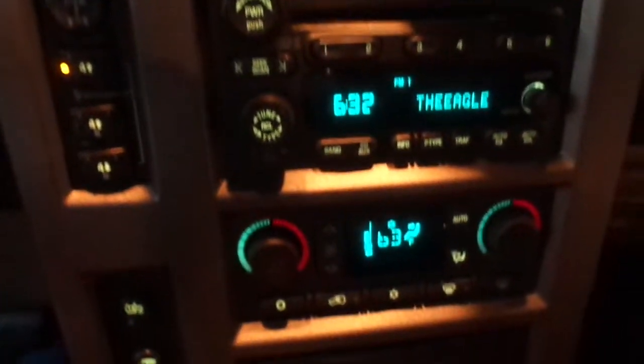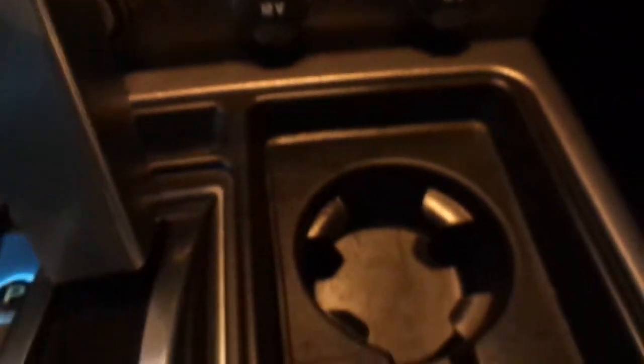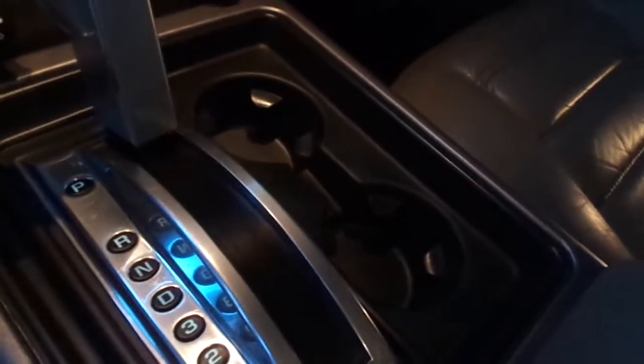For heaven's sakes, look at the seats. All of the interior is just immaculate. It all is just really spotless. It just is amazing. Of course, all the four-wheel drive, everything works. It's just awesome. But all this doesn't have a mark on it. Usually these shift gate things are just so beat up, man. They have scratches. Well, look at this. Do you see these cup holder things in here, the little rubber things? They don't even look like they've had cups in them. Usually these are all worn out. That's just perfect. I mean, good gracious.